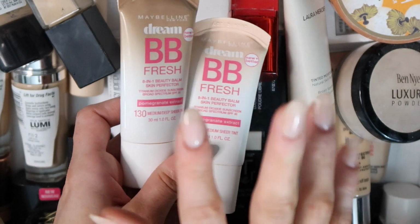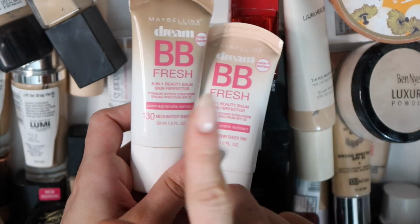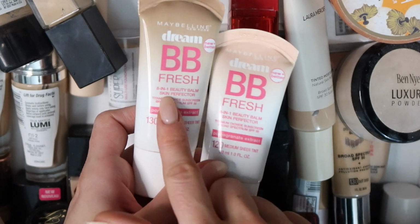I even use these in my kit. They're like $6 each at Walmart, so I really like these, and I will be repurchasing these as well.